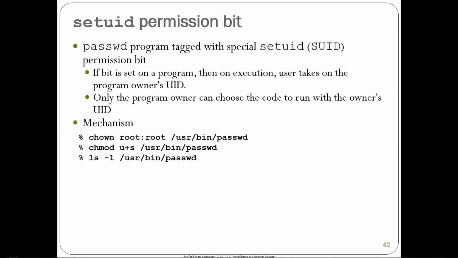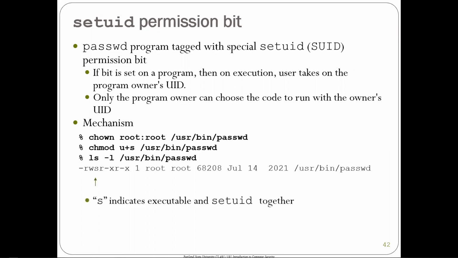Okay, so this is the mechanism. This is how, say I compile the passwd binary. It's a C program that does all of this for me. Then I change the ownership to root, and then I set the set UID user bit. So I want the user who executes this to be able to set the UID to be whoever the owner is, and in this case, root. So when I do an ls -l of this binary, you'll see this set UID bit set. A little s means that it's both executable and set UID at the same time. That's how they encode it without adding a whole bunch of other bit fields.